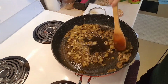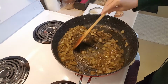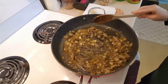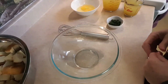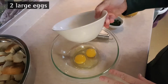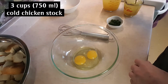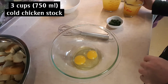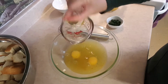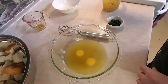Well, my onions are done, so I'm going to take these off the heat, let them cool down a little bit, and continue with the recipe. Now I'm going to take 2 large eggs, put them into a large bowl, and I'm going to add 3 cups or 750 mils of cold chicken stock. Make sure that the chicken stock is not hot because you don't want to scramble your eggs.